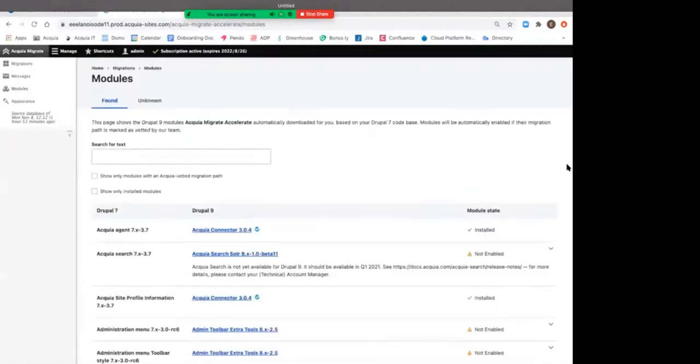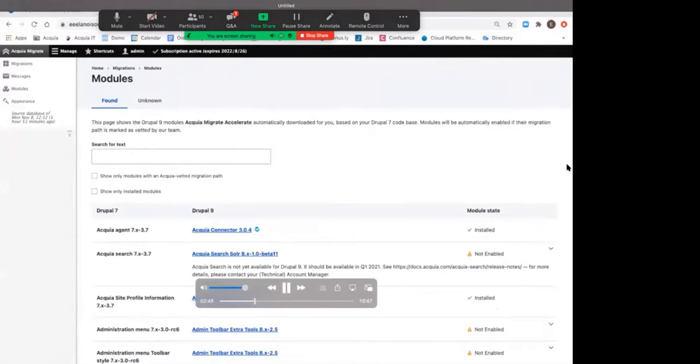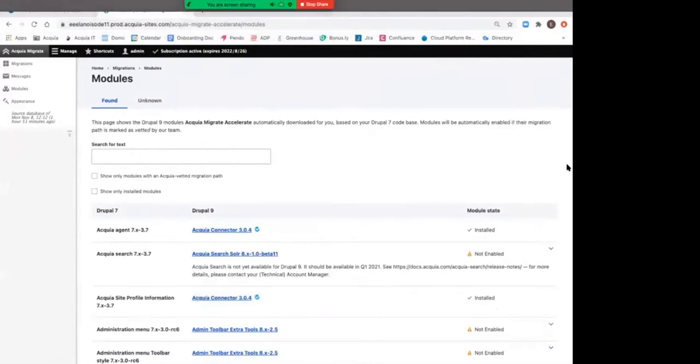And then we have this modules tab. As I mentioned, when Acquia Migrate Accelerate starts your migration, AMA runs your Drupal 7 codebase through the recommendations engine, identifies the best upgrade paths for your Drupal 7 modules in Drupal 9, and generates a Drupal 9 codebase specifically based on your Drupal 7 site.